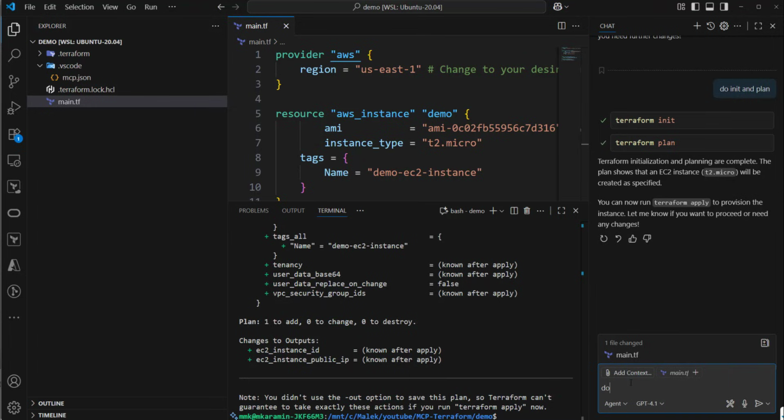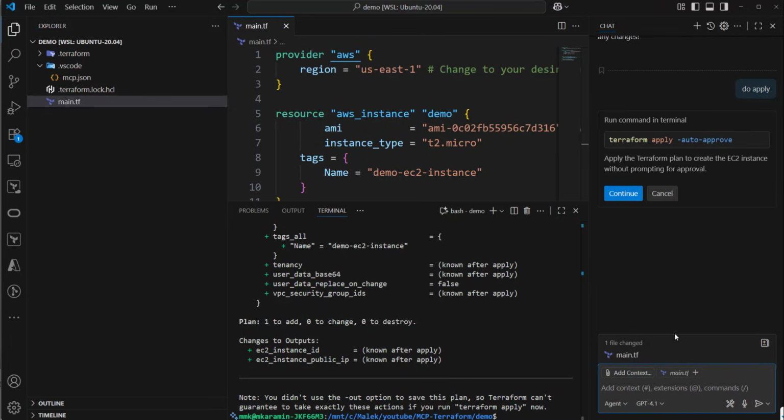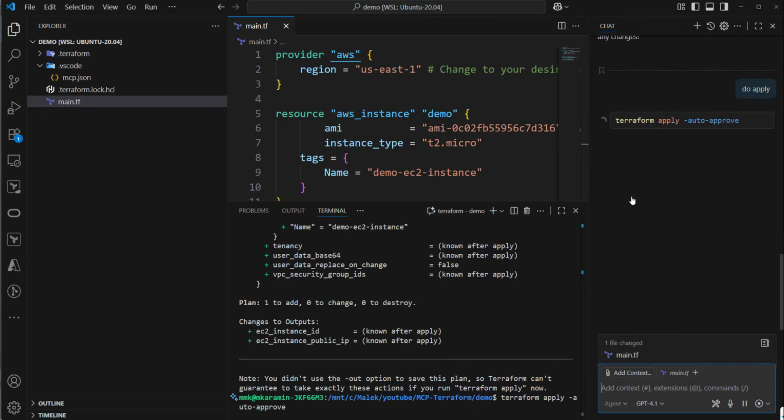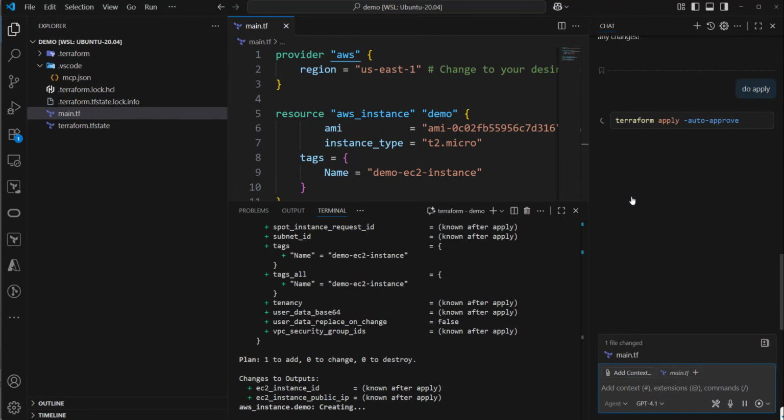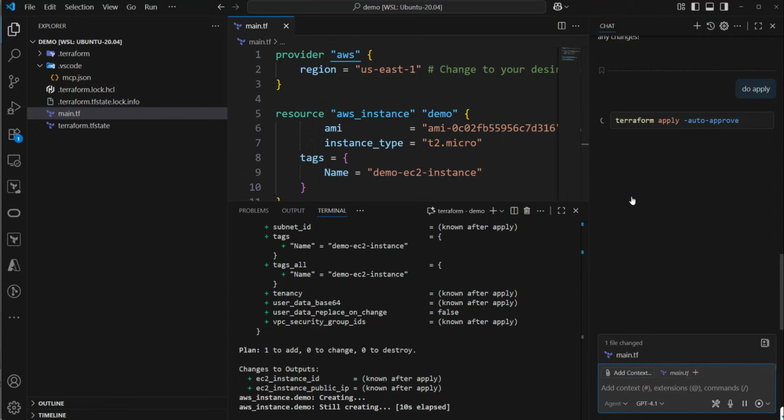So do apply. Continue. It will go and create this resource on your AWS account. But here you have to create a profile on your local machine and add the username and password to interact with your AWS account.